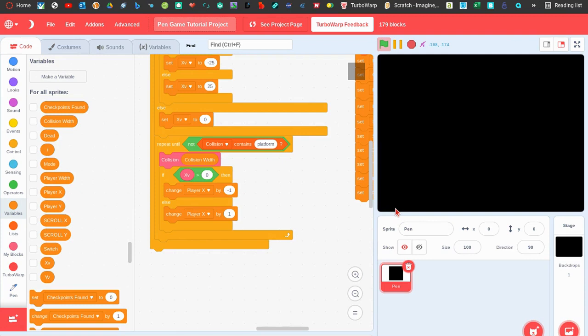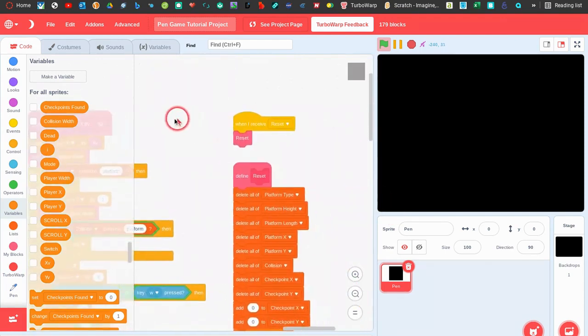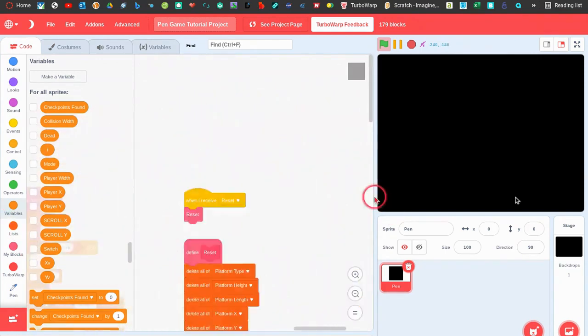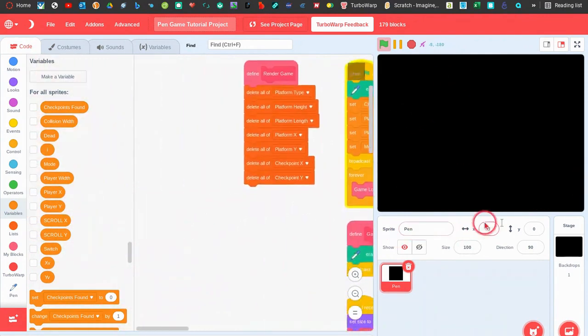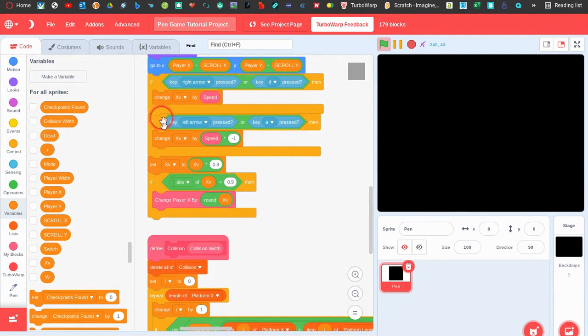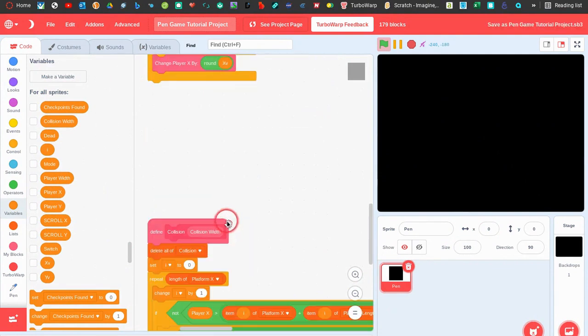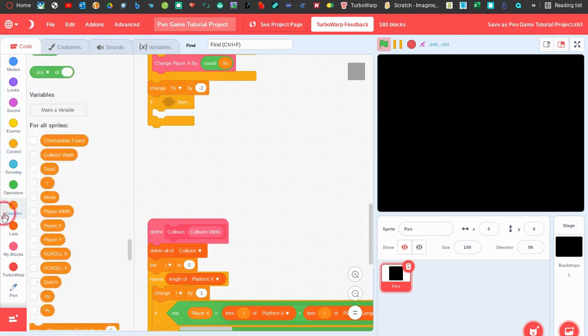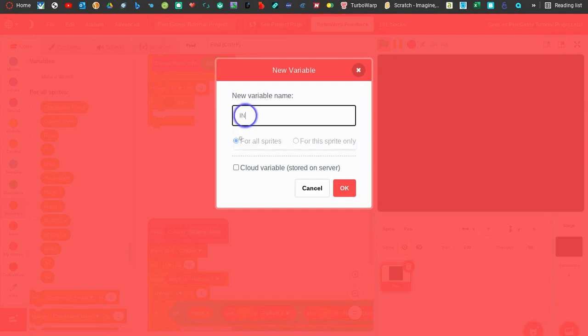Now we can go back to making more of this. We need some gravity, so find the physics over here. Oh yeah, here's the physics. For the physics, we'll change the YV by -2. What this does is it applies gravity, because it's going to move down. And then we can say if, and then we have another variable here. We aren't using this quite yet, but we will. We need a variable called in_air.